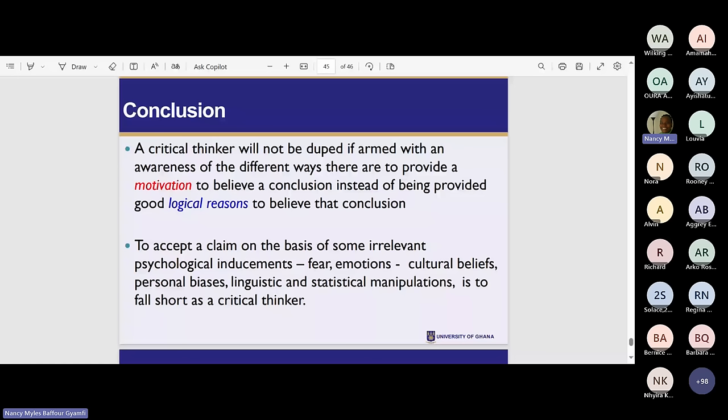So the point is, by the time we go through the different types of fallacies, which I'm hoping that by now you would have seen already, I just still want to hold the live sessions. By the time we go through, you should know that people have to give you rational grounds, logical grounds. When we say logic, don't let it be too technical. Rational, there should be reasoning. Grounds, arguments have been made, not to whip up your emotions, whether it is in church or politics or international relations or cultural matters or family management or dispute or at the law court. Look, don't do emotions. Emotions could be fear, could be pity, could be anxiety.